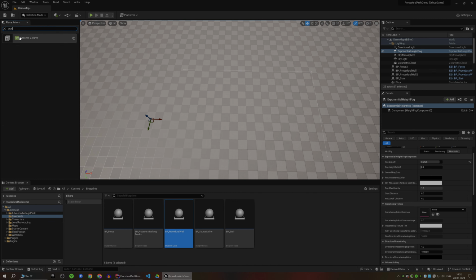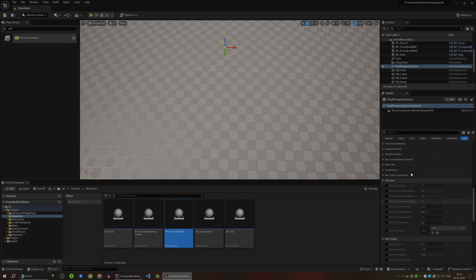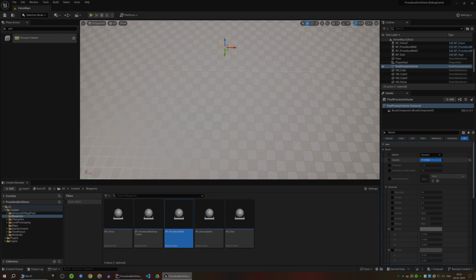Too much specularity actually. So I will just add this post process volume and extreme. Remove the bloom first of all. Set to 0. You can see how it changes.